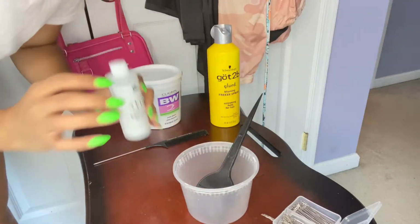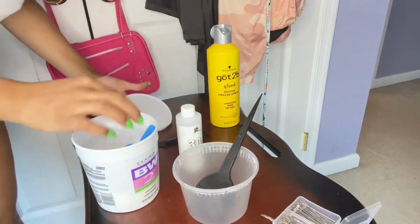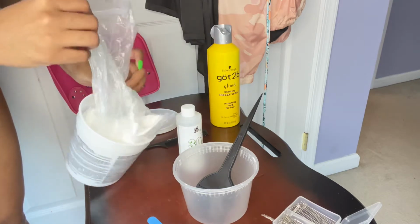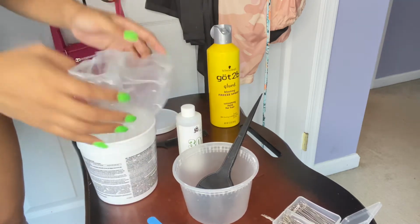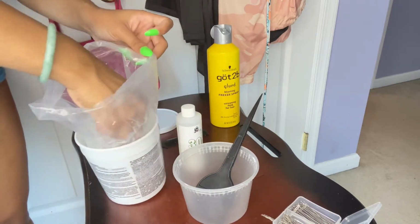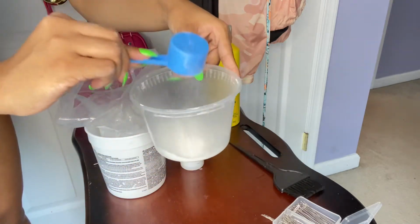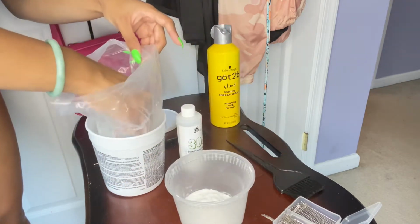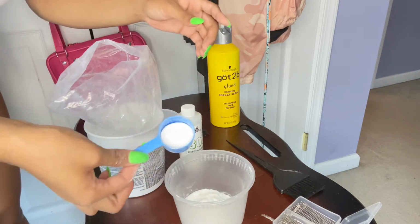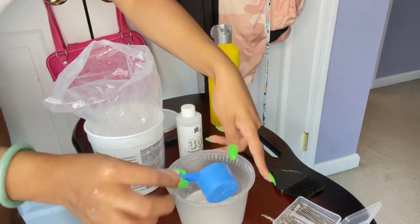Okay, so for the bleach, what I'm going to do is take one of these scoops and a half. This is like a half a scoop, well, a little more than a half. Let me just do one scoop and a half. That's basically all you need.